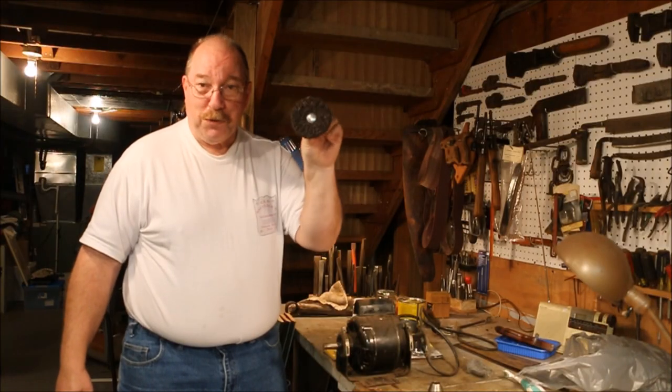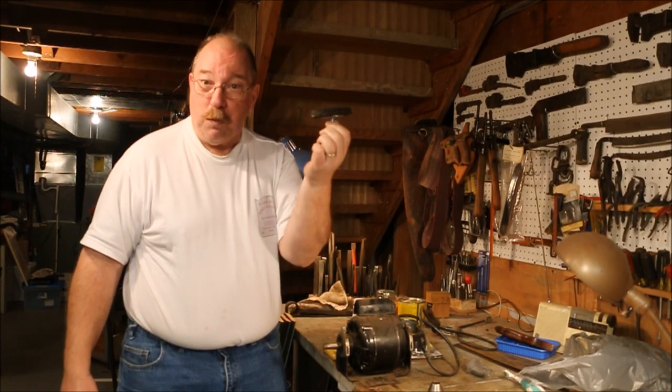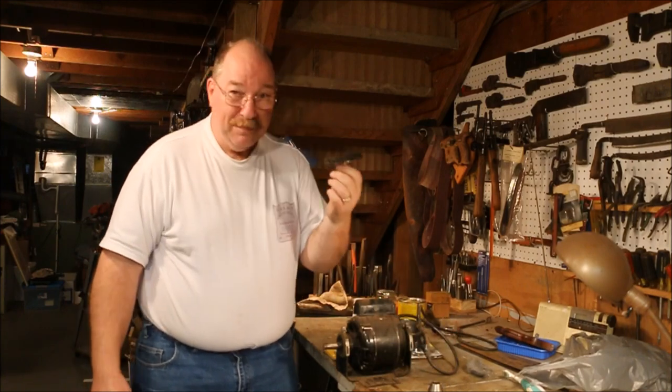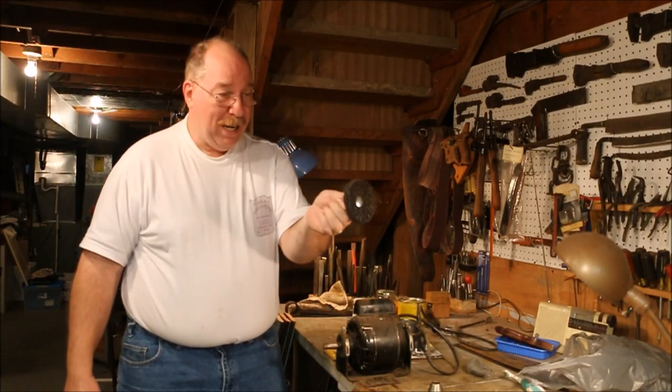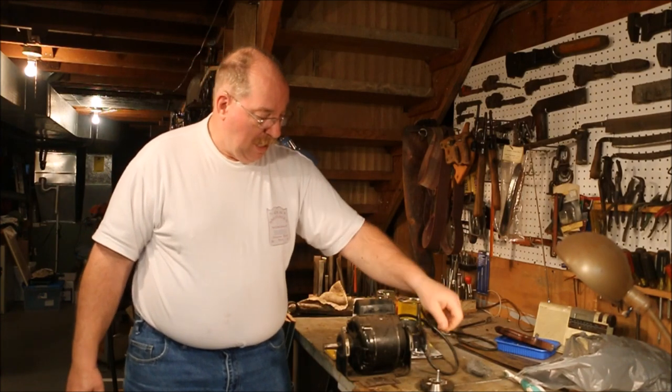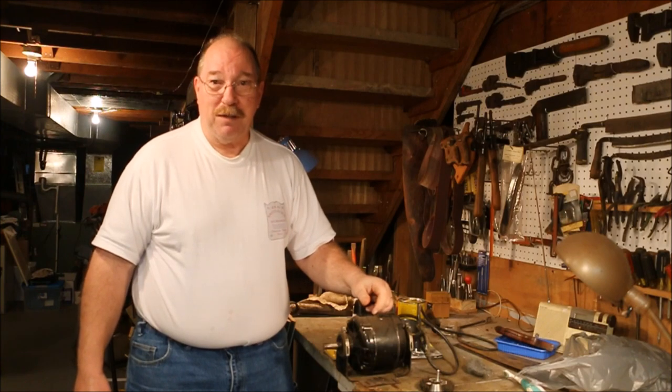I talked before about this 3M abrasive wheel and how well it worked on removing rust. Well, I tried to find these at Walmart where I got this one from. It took a little searching to find out where I actually bought it. And Walmart doesn't have them anymore.